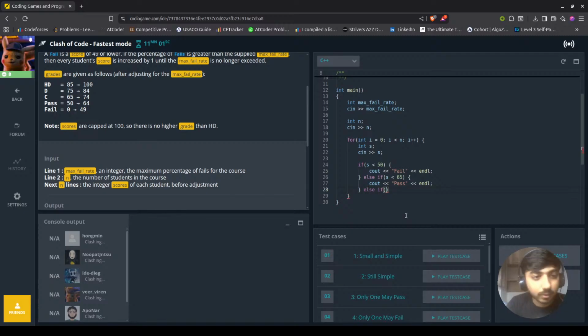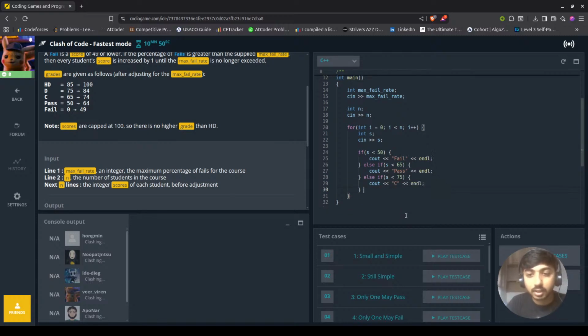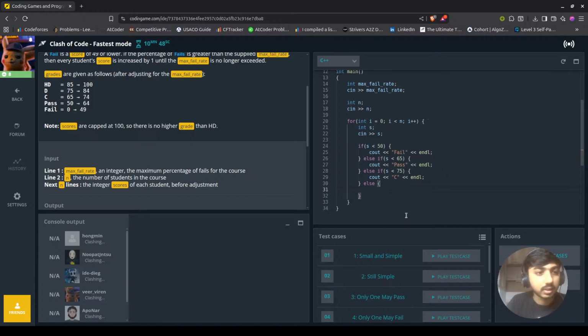Else if S is lower than 75, then we output C. Else if S is lower than 85, then we need to output HD.